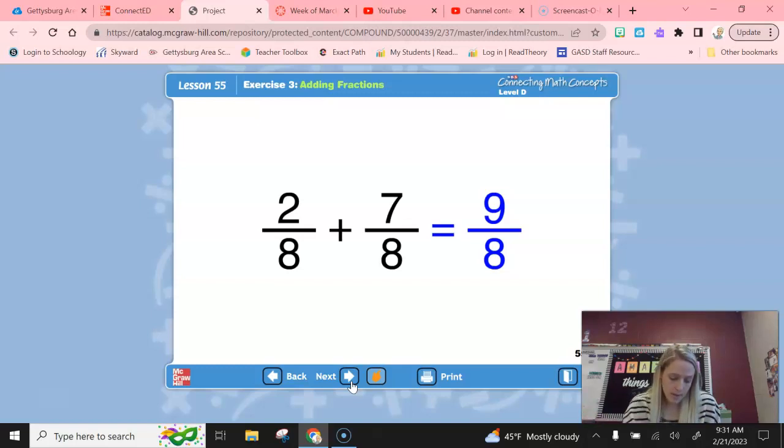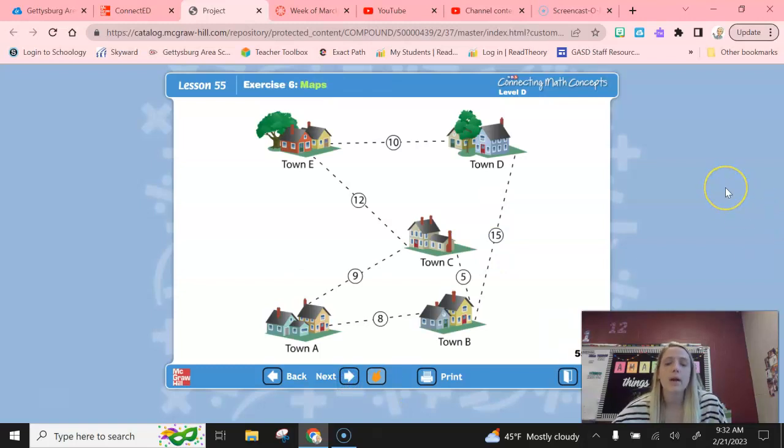Okay, I'm going to skip the next textbook part for now. This is something new that we're going to be talking about a little bit as we get into geometry and different types of measurement, okay? And one of the things you're going to have to know, not only for the PSSA or for the iReady diagnostic, but also for life, is how to read a graphic or a type of map.